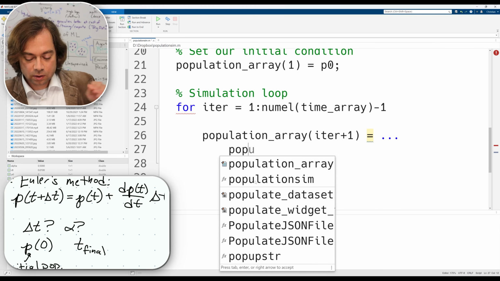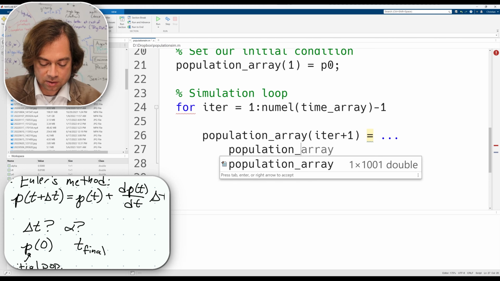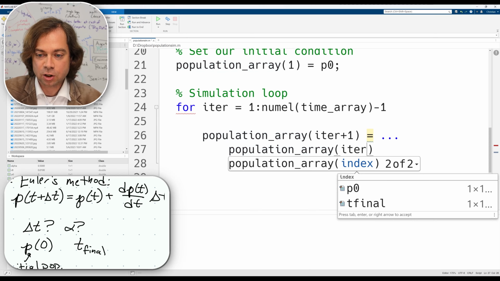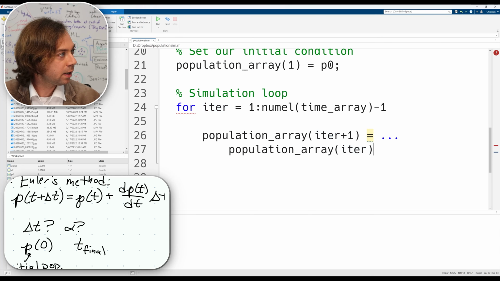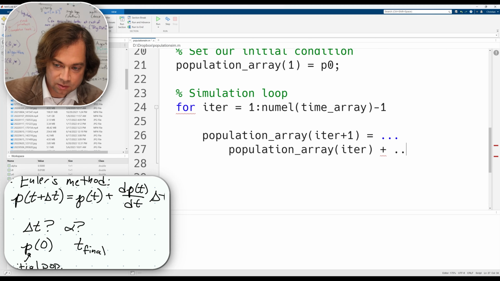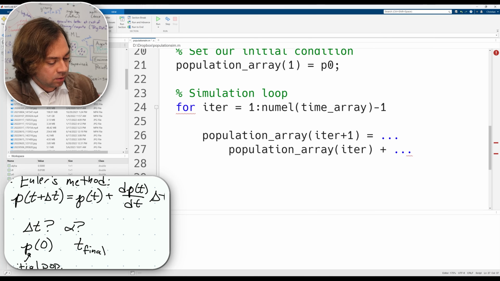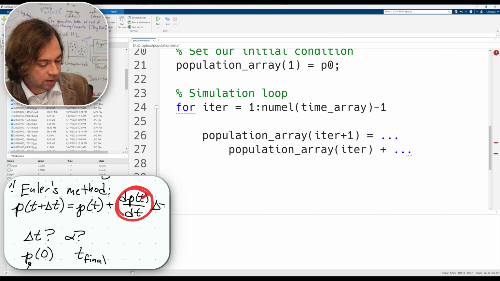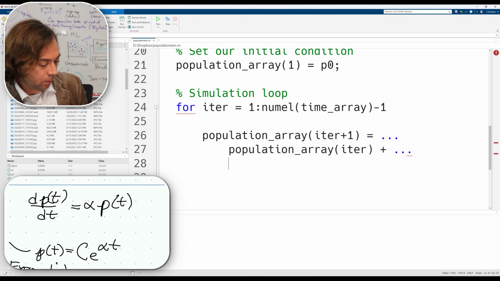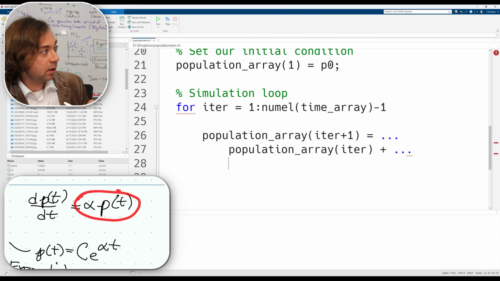So it means the population array, which is the current population, the current iteration, plus, now we are into the dp dt right here. And what is that? Well, that's this equation up here. It's just alpha times the current population.